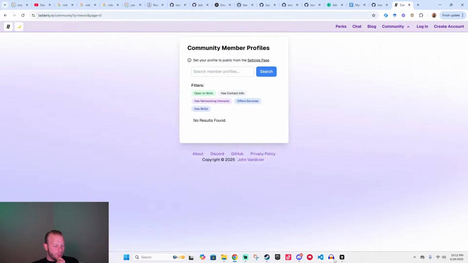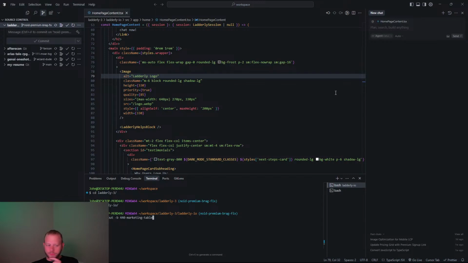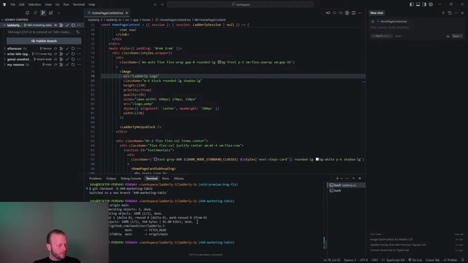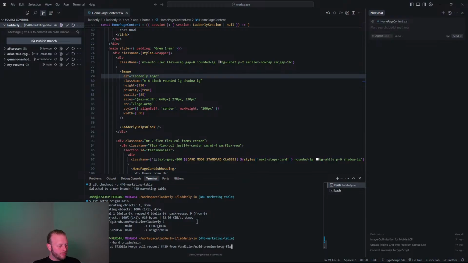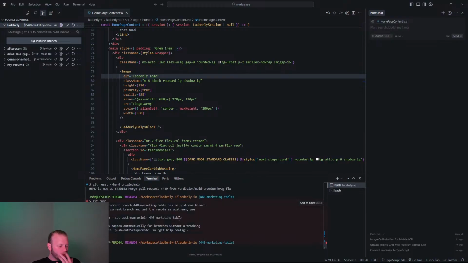All right, let's bring up Cursor. We have a feature branch. Okay, so we have this marketing table feature branch.